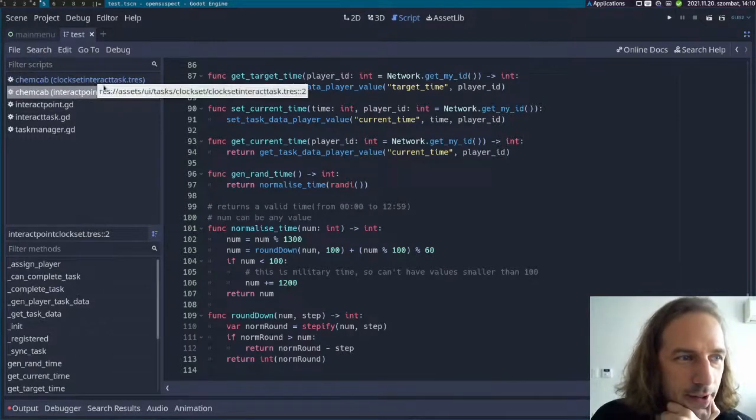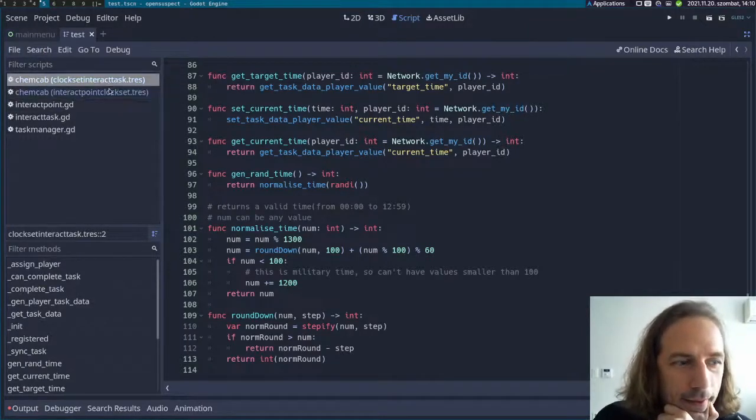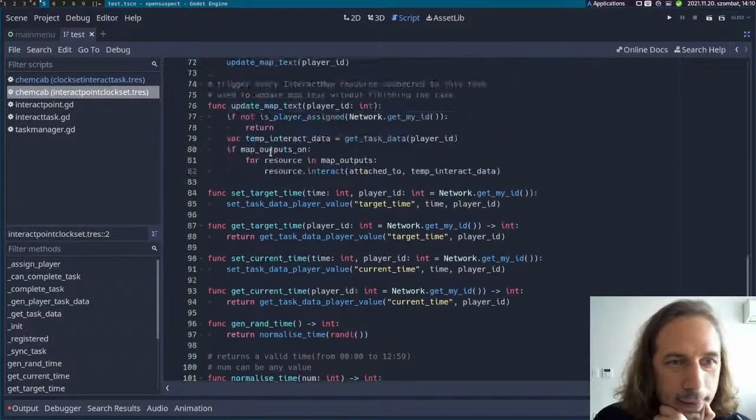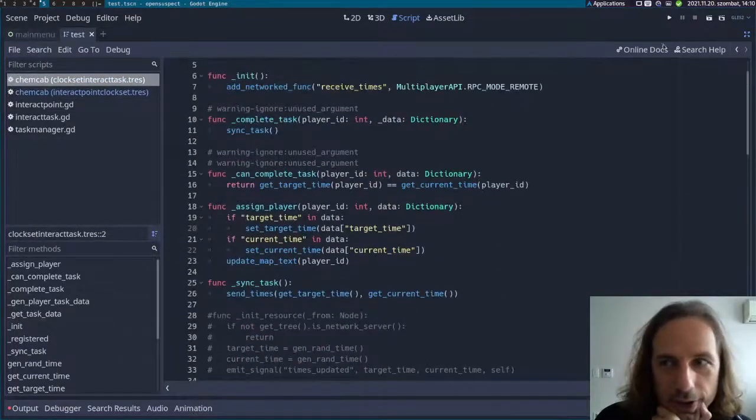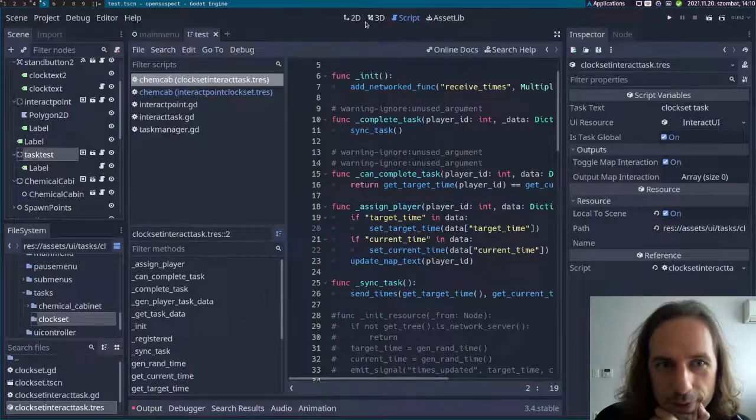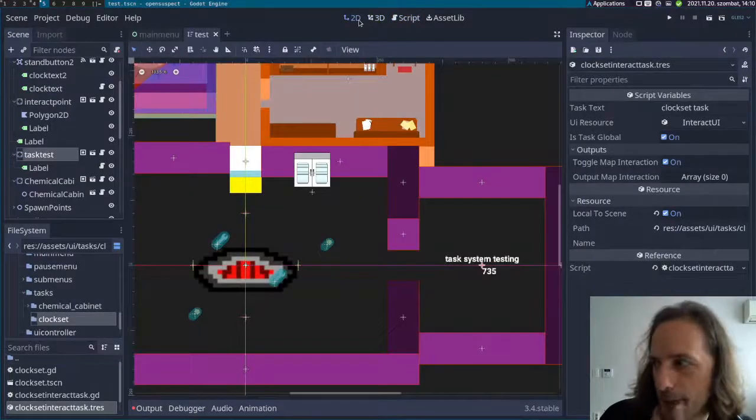Why is it happening over here? Why is interact point and clock set interact task the same thing? And where is the UI related stuff located?